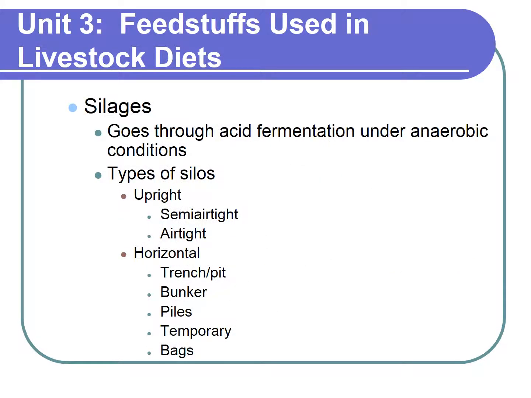Silages, remember that they always go through a fermentation phase and you have to have anaerobic conditions. The types of silos are listed there. The uprights, the airtights, would be like your Harvestore silos out there. The semi-airtights, like the regular concrete or stave silos. Horizontal silo storage facilities are listed there as well.